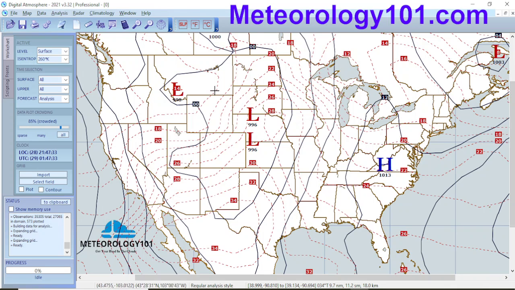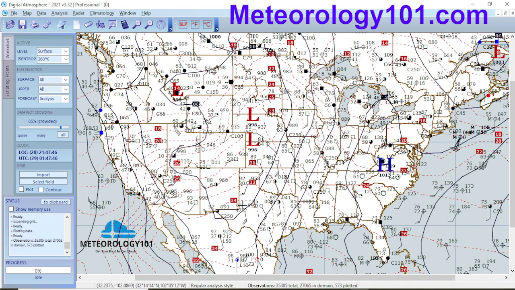If we look at those dew points, we said we had dew points in the 60s and 70s. So if you've got that thermal ridge there, warm air advection, the warm front would drop south, and then you have dew points in the 70s. There's 56 or 70, 47, 37. So you do have a dry line right through western Texas. If that dry line pushes to the east, then it could interact with that moisture. You do have scattered to broken skies, so we'll get into the upper levels and see what's going on there.